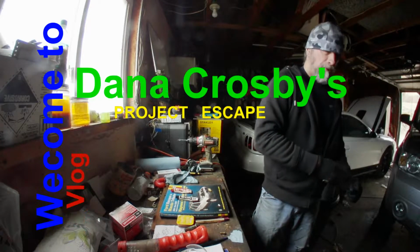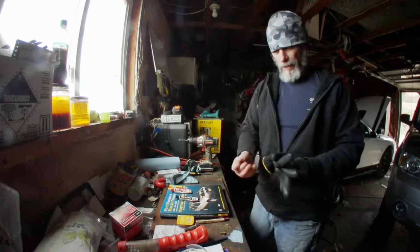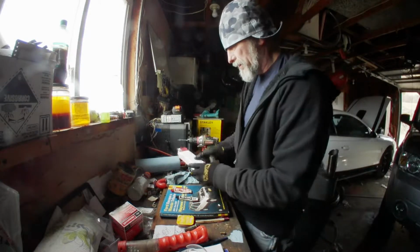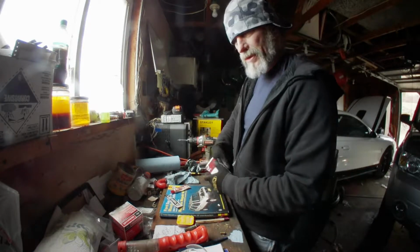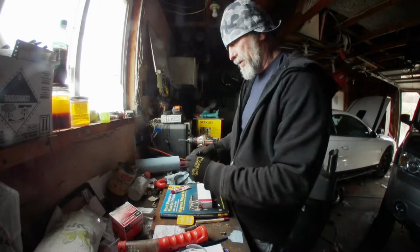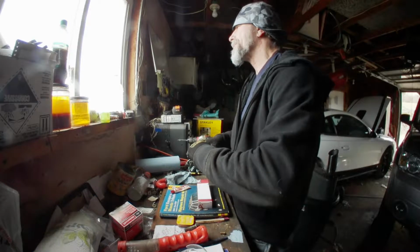Go ahead, make up some J.B. Weld. I want to do that. Make up some J.B. Weld. Put it right in that hole. Right in those holes, and it should be really good.